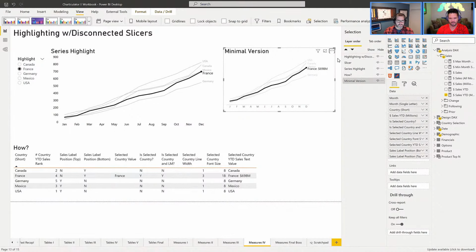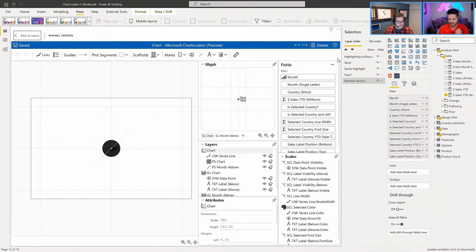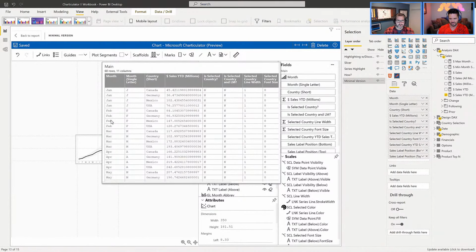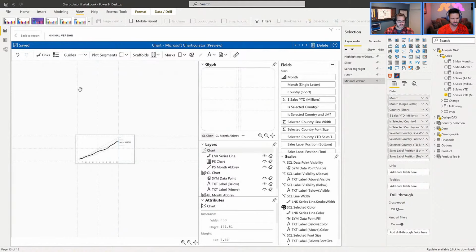Because we can pass in a data set, always think about the data you pass in using a table visual. If you can mock it up and it looks right in a table, it'll work in Charticulator. So I've got my month here, which is my distinct value, and I can use a single letter because Power BI won't group it, since it's using the month to group it. So you can do some really compact stuff.